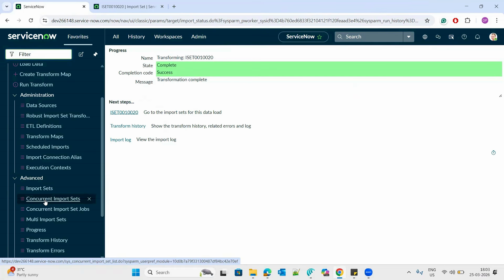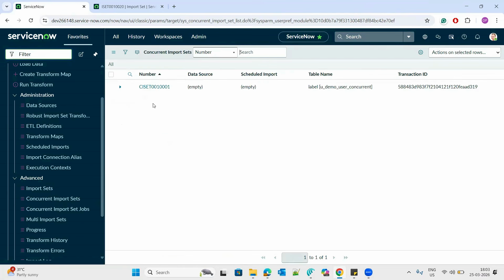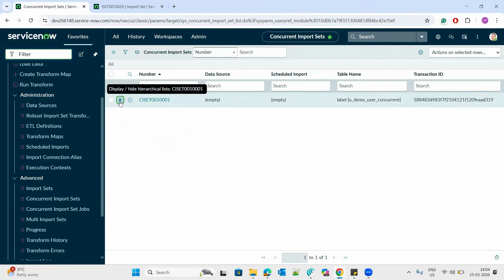So basically, what are concurrent import sets? Those import sets which are related to a particular single import. If you remember, there was a batch size option, right? In that case, also, if there are more than one batches which are going on, each batch will have its own import set, and these all are related to a single data import. So like this, you can see the concurrent import sets here. Okay, so that you know which imports are related to each other. So all things you will see here.